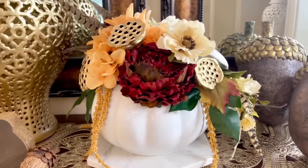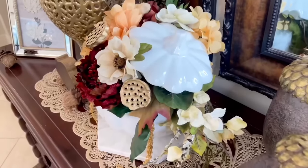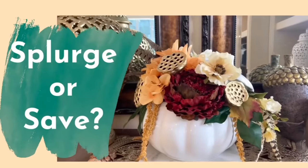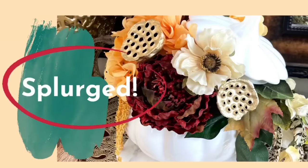We're going to start off by creating a gorgeous fall flower arrangement in a large ceramic pumpkin bowl. So what do you think? Did I splurge or did I save? I splurged. Now, I will show you exactly how much I spent after we're done creating this.